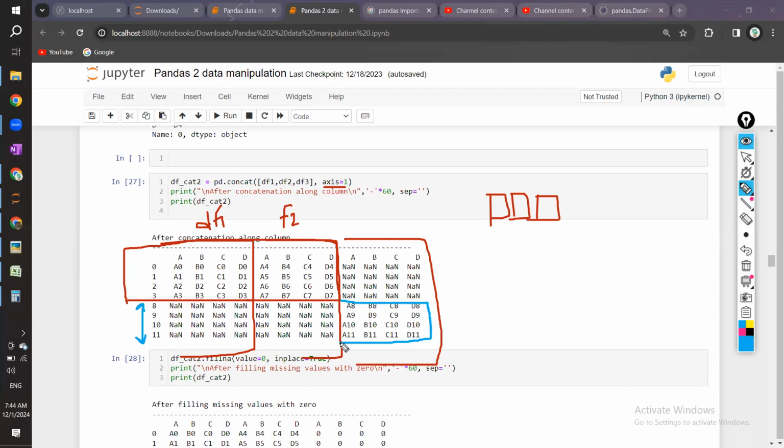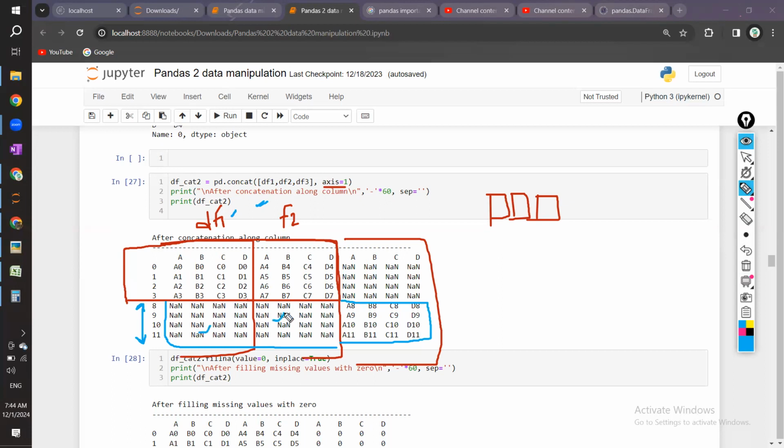The remaining values for this index for df1 and df2 will be NaN values, because these indexes are not present for df1 and df2. To create the complete data frame, it should fill with NaN values.